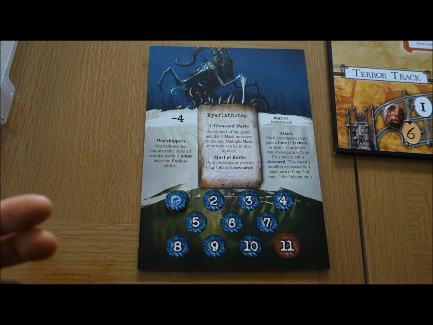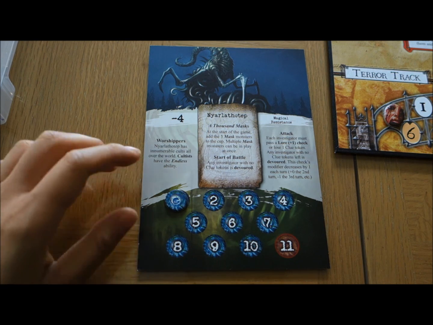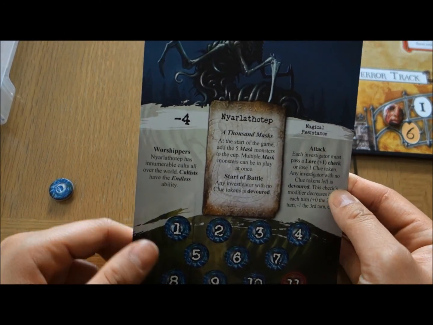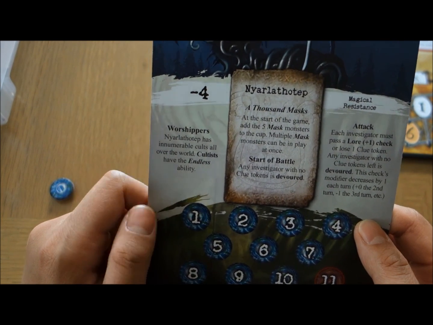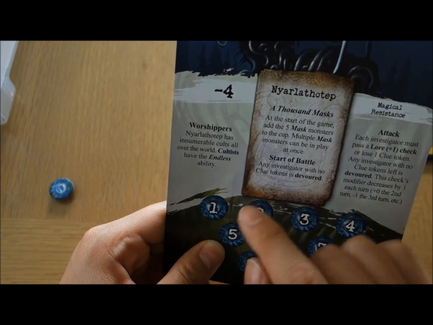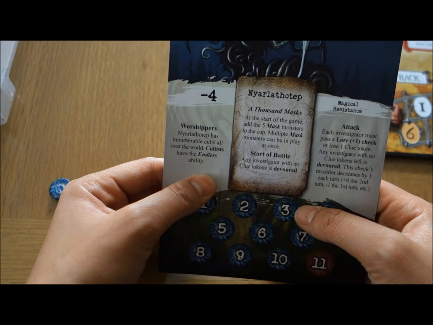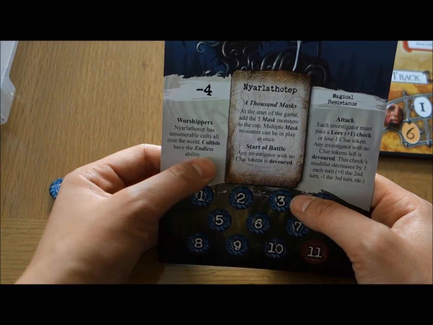While this Ancient One is inactive, it does have effects on how the game plays out, and you can see it in the left section here. What it says here for this particular one is worshippers. So this monster has worshippers, and they have cultists. The cultists, who are the worshippers of this Ancient One, are a type of monster in the monster bag. They have an endless ability, meaning when they're defeated, they don't go away. You cannot take them as monster trophies. They actually go back into the monster bag, the monster cup.